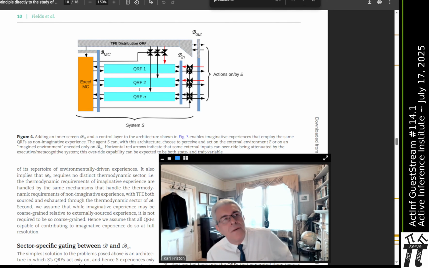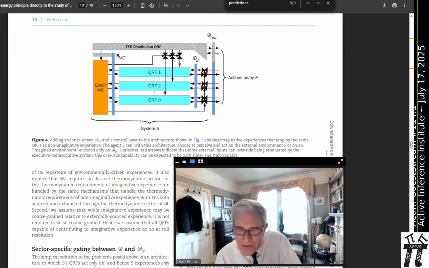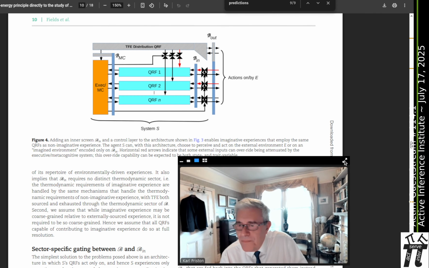The other interesting thing is that the innermost screen, my apologies, can no longer be subpartitioned, thereby enabling more and more abstract explanations for parts of the inner screen. The only way that it can know itself is by acting on its world. And of course, its world is just the rest of the brain for us, or the rest of the cell for a bacterium. Which means that it can only know itself through acting. And that's quite unique to the inner screen.